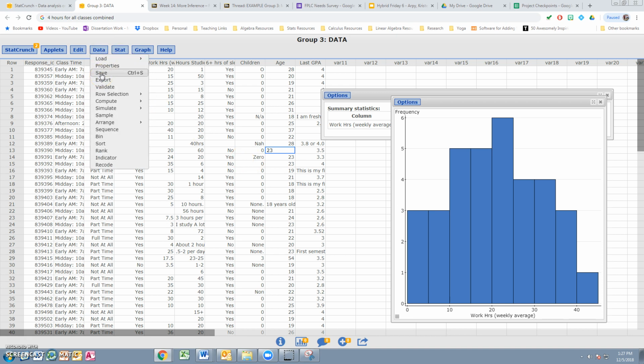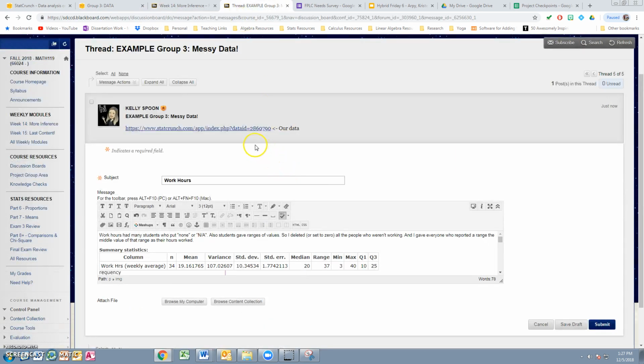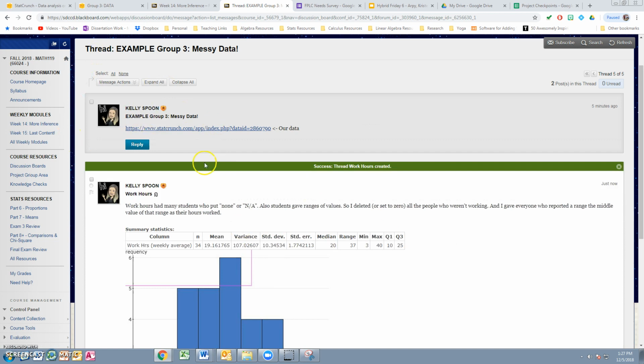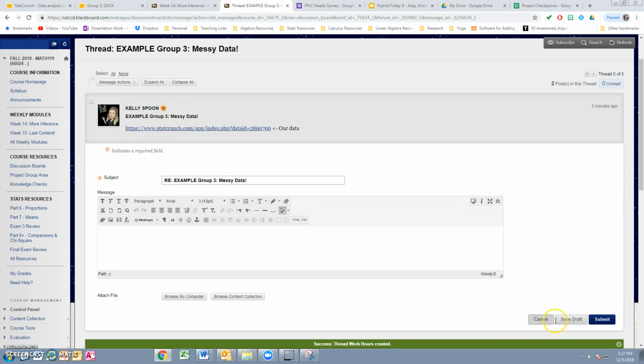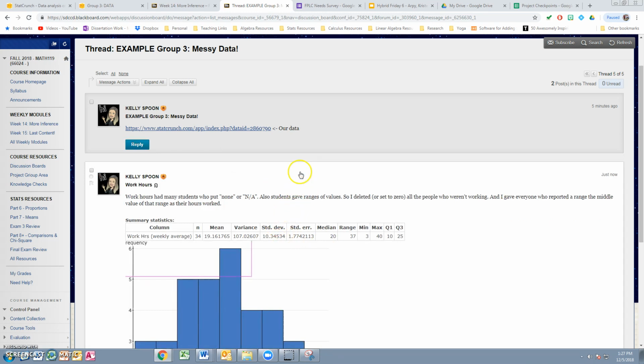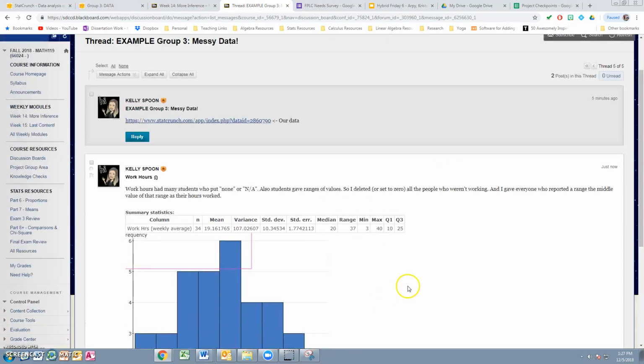I'm not going to save this because I'll make group 3 do that same work and decide if they want to make those zeros or empty. But that is checkpoints 3 and 4. One student is going to post the thread. Every other student is going to do this piece. You're all going to reply with a new variable. I would like all the variables to be cleaned. If somebody's going to cover more than one, they can just do it in the same little reply. They don't need to do separate threads for each one.